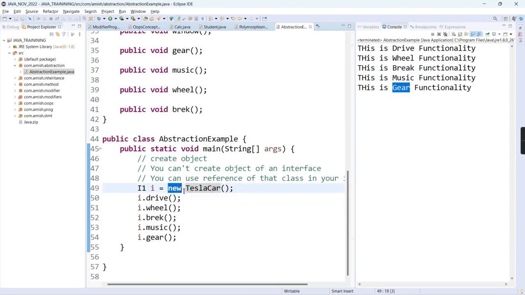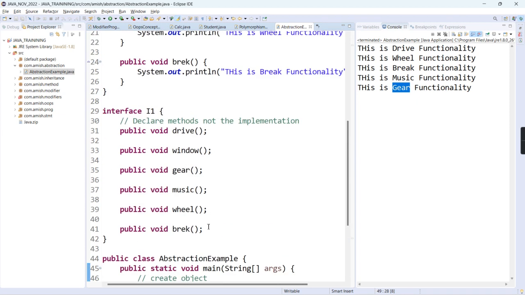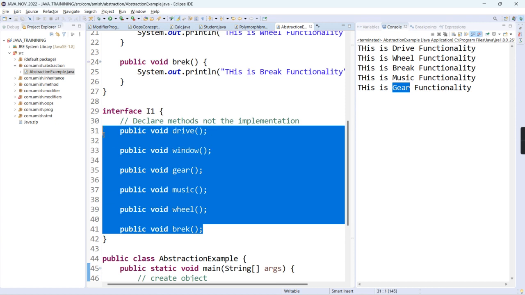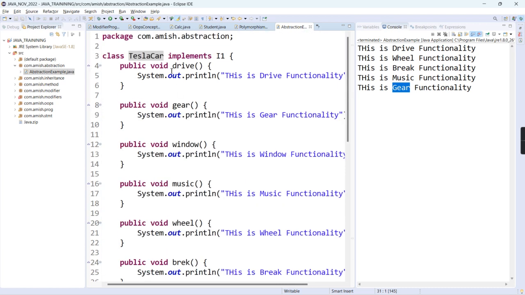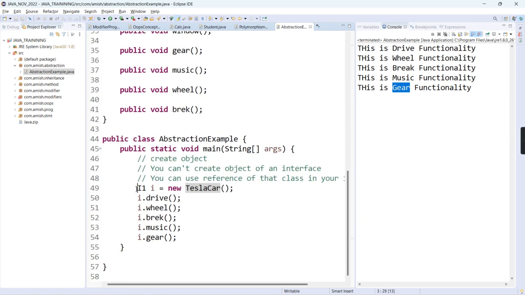We are initializing our interface with this Tesla car, because Tesla car contains all the methods that we have in the I1 interface, since we implemented those methods in our class. That's why we can give that class reference to our interface.